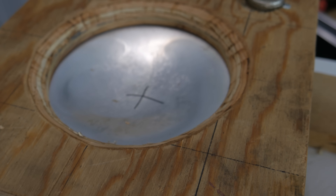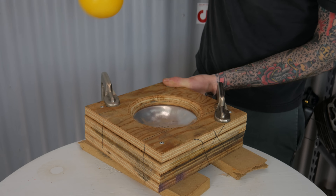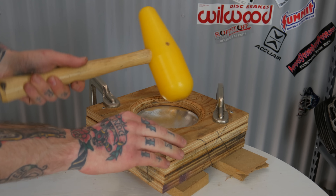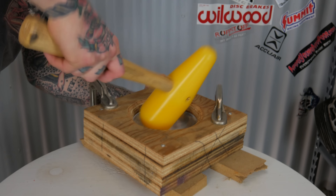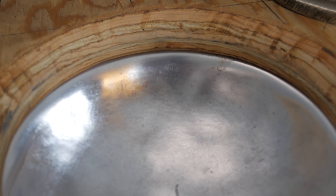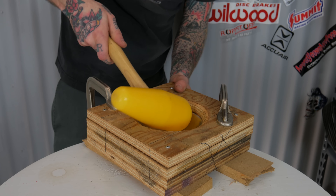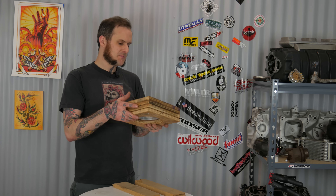Now that I've got this piece clamped down I'm ready to start hammering. I'm going to use my blocking hammer and start dead center of this piece because that's where the highest dome is, then work my way out to the outside edge. I'm not going to keep striking in the middle hoping it'll pull all the material down — I need to work my way around this dome to create a uniform stretch and a uniform flow in the piece. If you focus too much on one area you're going to overwork it and you won't get a good consistent dome. You can course correct as you go if you realize you're overworking one area and not enough of another.